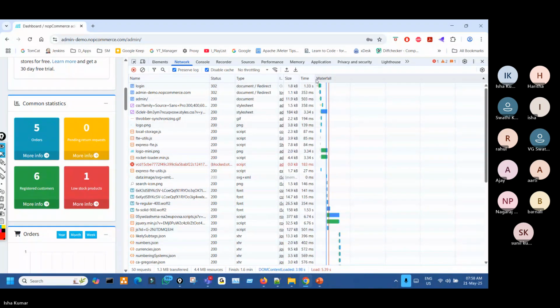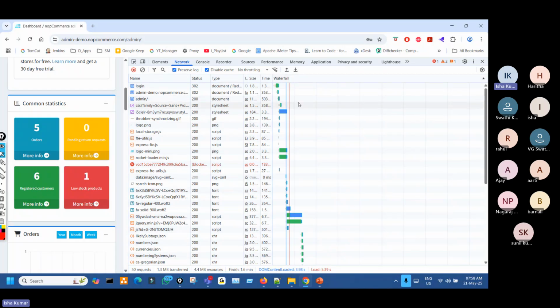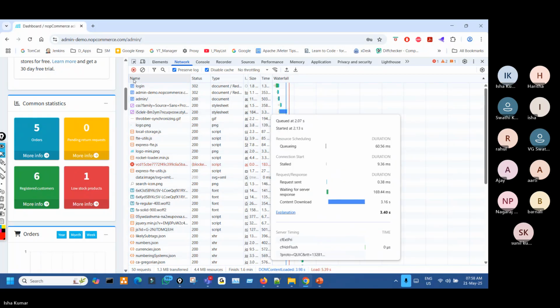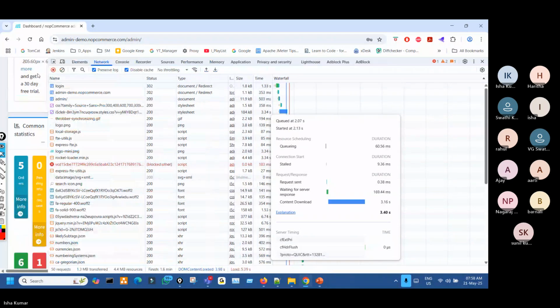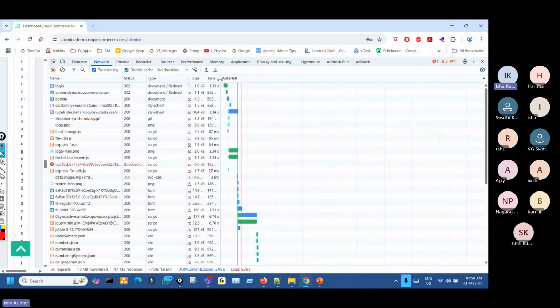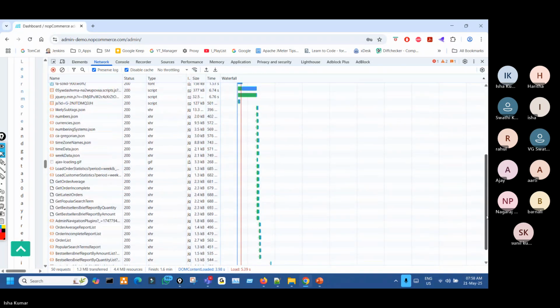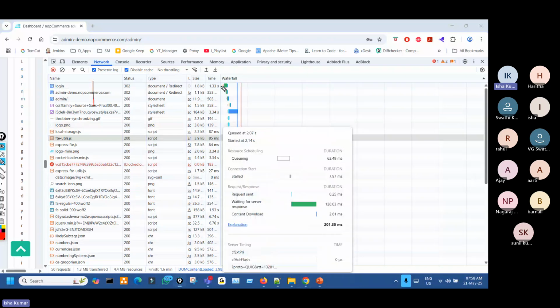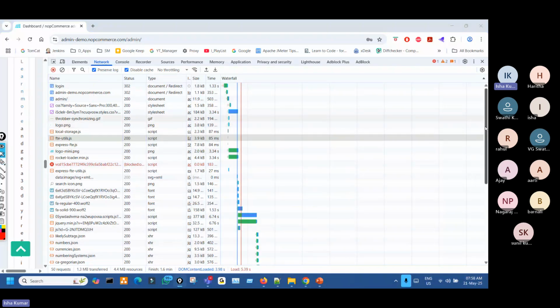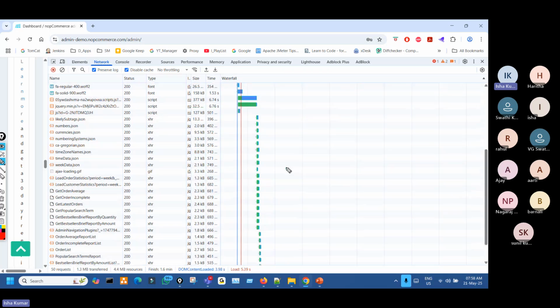Anyhow, these were fired one after another. We can see the sequence. But for these calls, if you see, they are asynchronous. They do not wait for each other. They are almost fired at the same time. Here you can see their start time, and here also. So that is the thing, right?